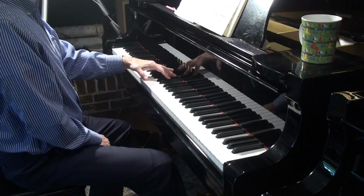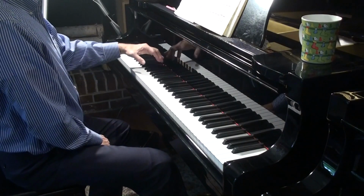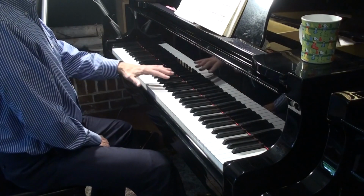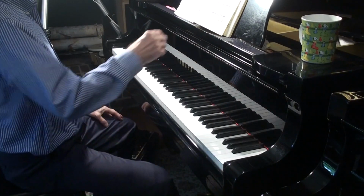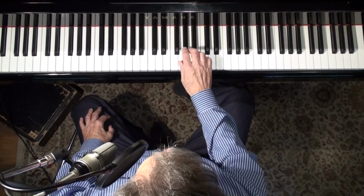Okay, and of course, practice sometimes with your eyes closed. Yes, that was with my eyes closed. So you can start to figure out just how far of a jump it is and get used to how far you have to move your arm. Okay, that's going to do it for the left hand for now. Let's take a look at the right hand.